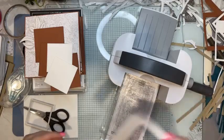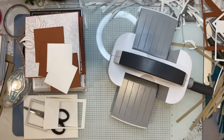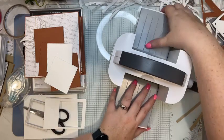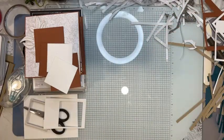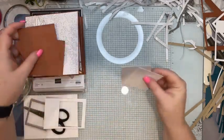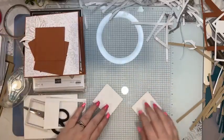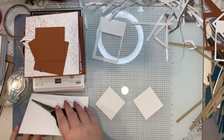Right. I may need that for a sentiment later. Buddy, can you just decide whether you're going to be inside or out? You want $100, Julie. That's nice. All right, so I'm going to stamp on these. I think I'm going to stamp on the... Where did I put those dies? Diagonally.